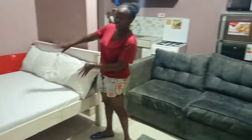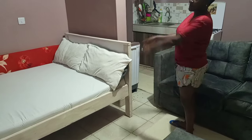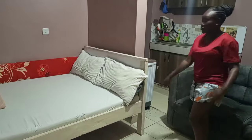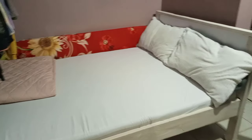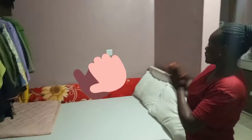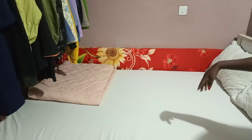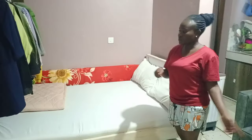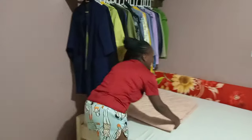Looking inside from the couch area, there's a small wall that divides the kitchen from the bed area. This is my bed — two pillows and a basic mattress. The bed frame is there but it's not set up the way I want yet. I'm manifesting a bigger bed. Up top I have another mattress for when my sisters visit — it's a four-by-six so one person sleeps there and another here.